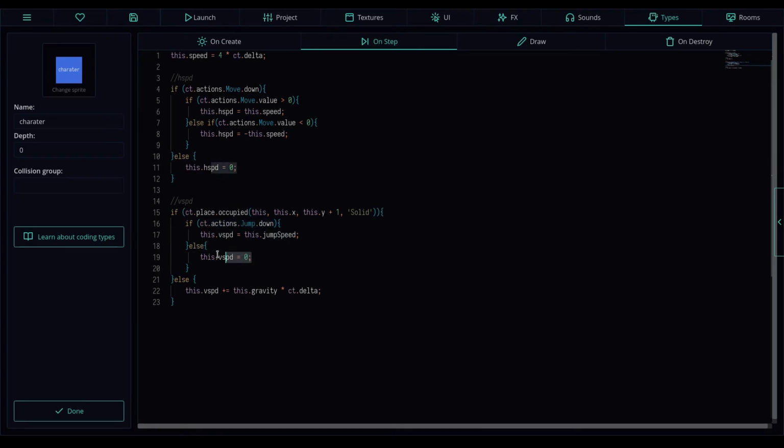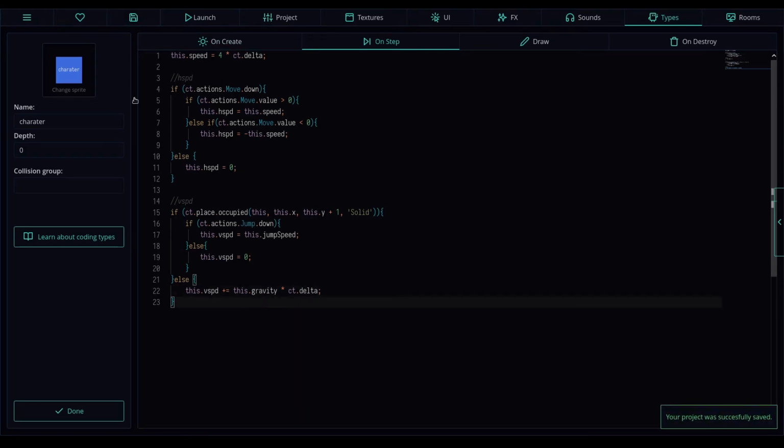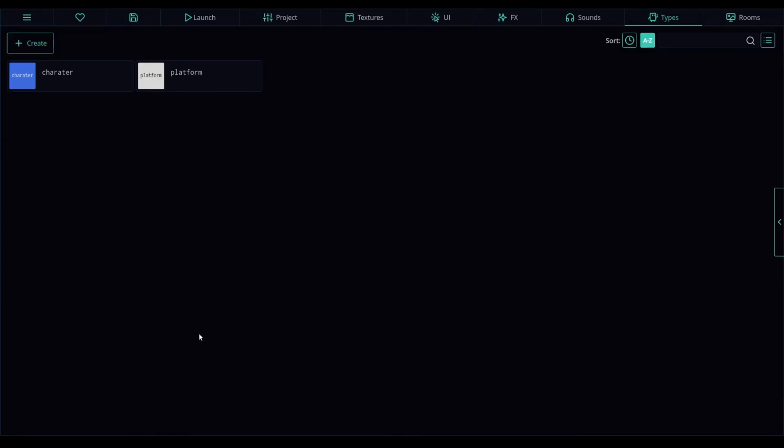If not, we just don't stop moving down, so no more gravity effect. But if we're not grounded, then we come over here and we set the gravity effect. So we're handling the horizontal speed and the vertical speed, and this should be enough, right? So hit done and launch our game. See what happens.